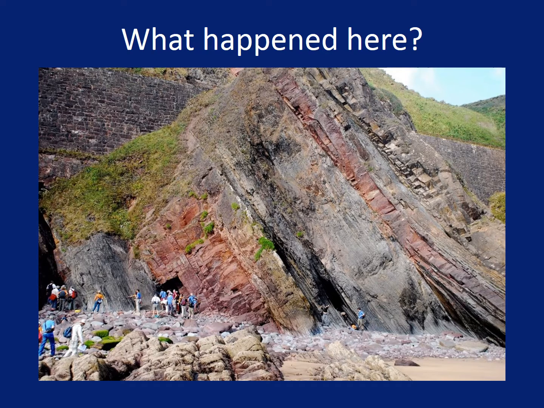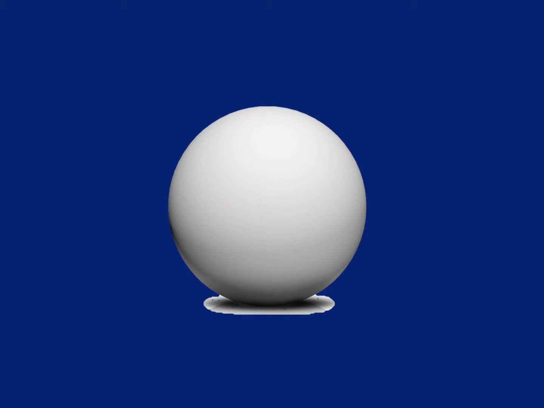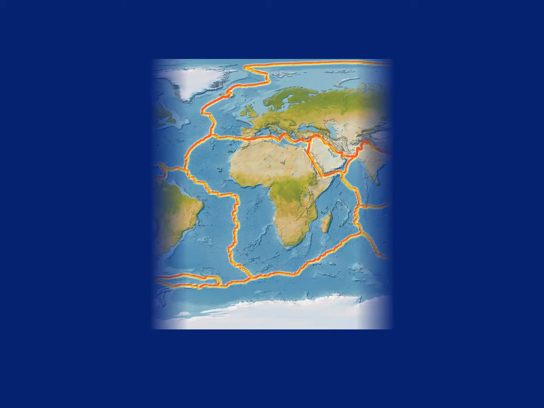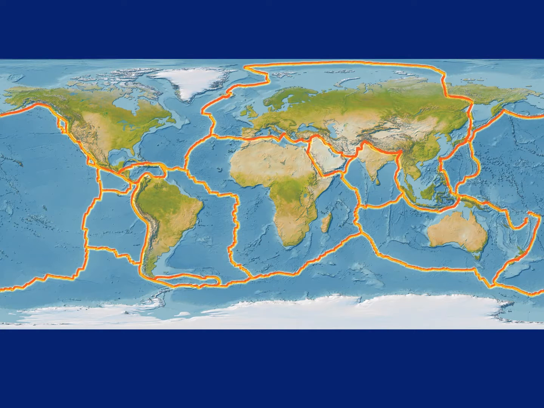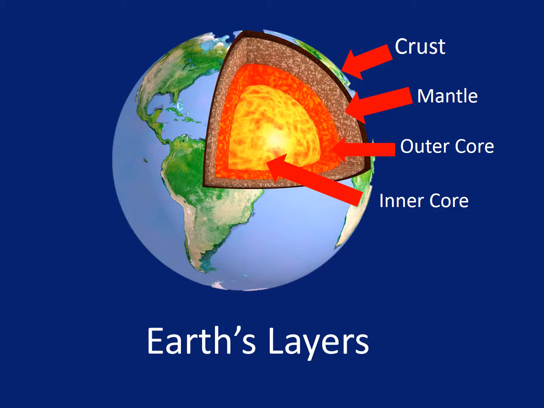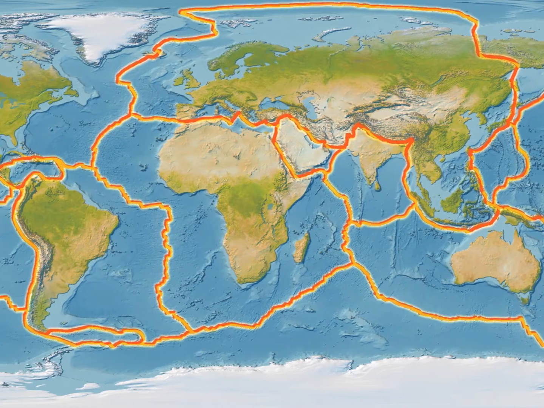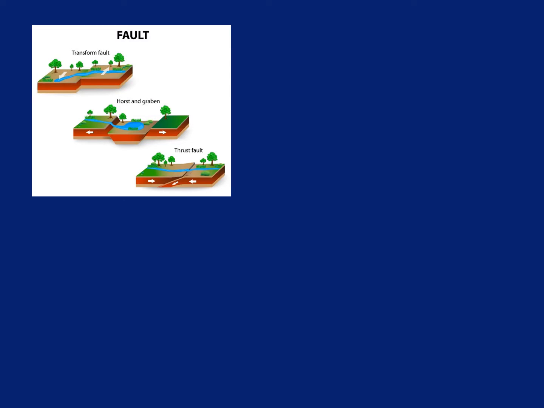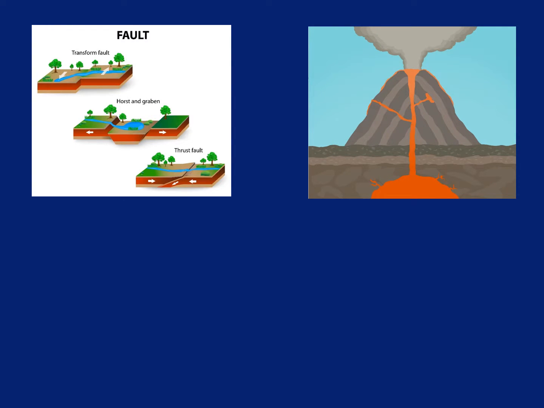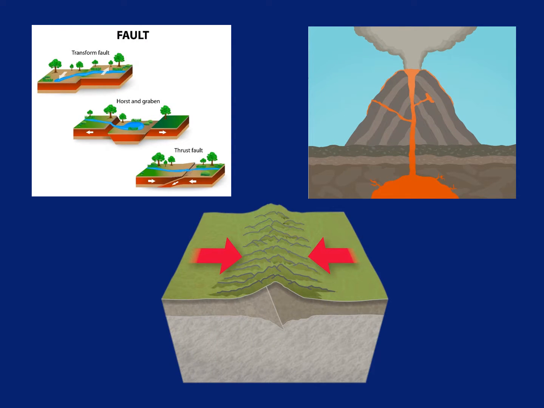Let's look at some more data. If layers are laid down flat, what happened here? After the rock layers were formed, something must have happened to make the layers tilted instead of flat. Our Earth may seem like it has a smooth, connected surface. But actually, the Earth's crust is broken up into many different plates that basically float on top of Earth's mantle. Because of the heat in the center of the Earth, these plates are constantly moving, just a little bit. Earthquakes, volcanic activity, and mountain building happen where these plates come together.